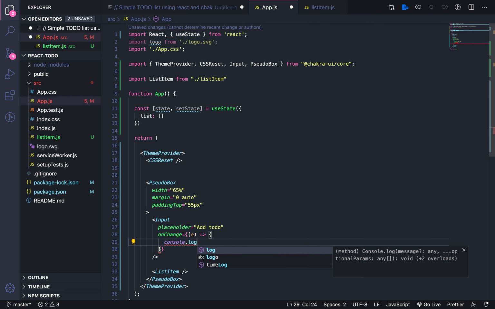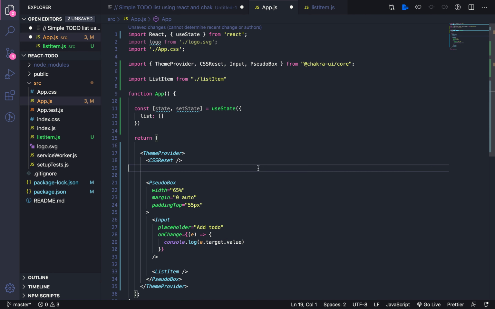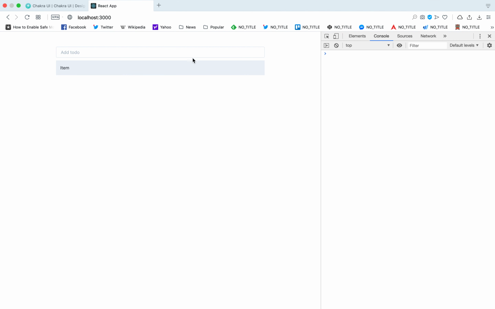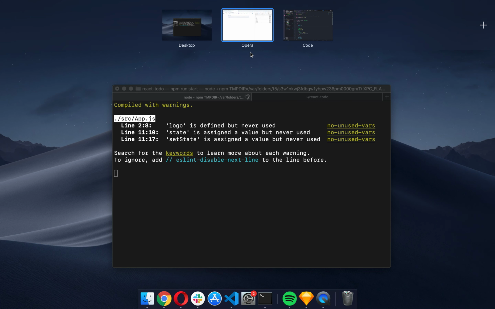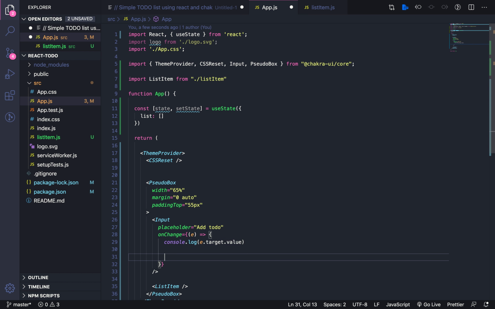I think it's event dot target dot value. So let's see. There we go. We're getting the values as we type. Now what we should do is on enter, this value should get pushed into this list. So that is what we're going to do now.